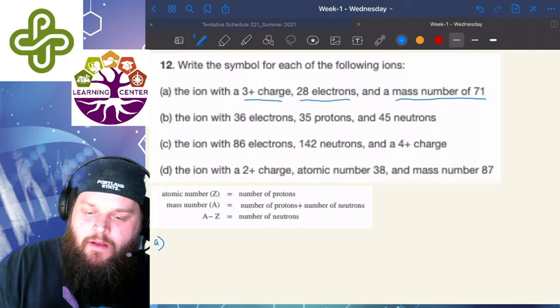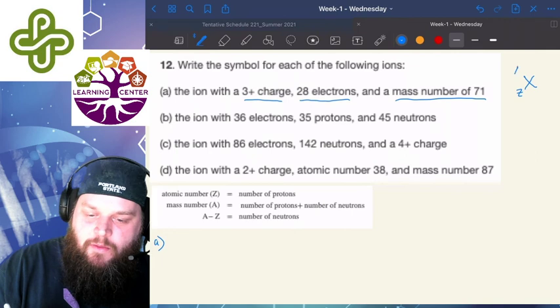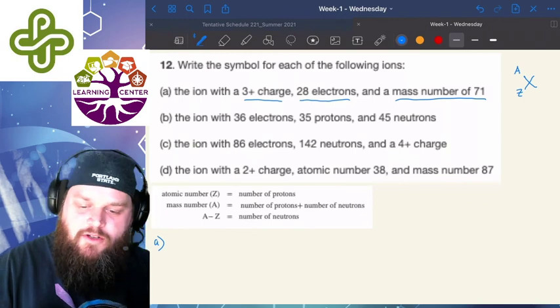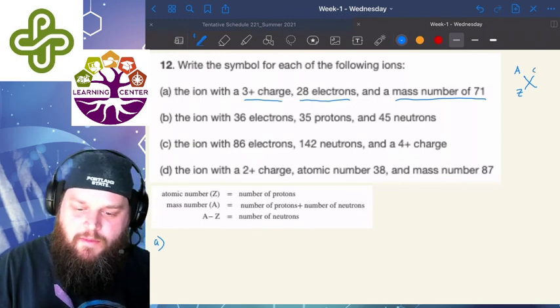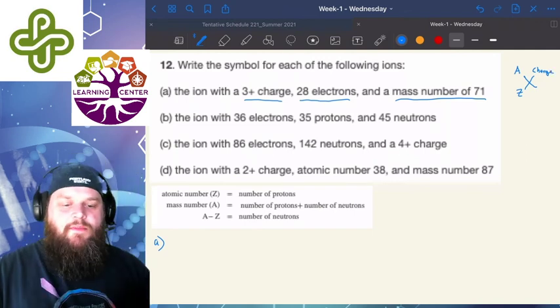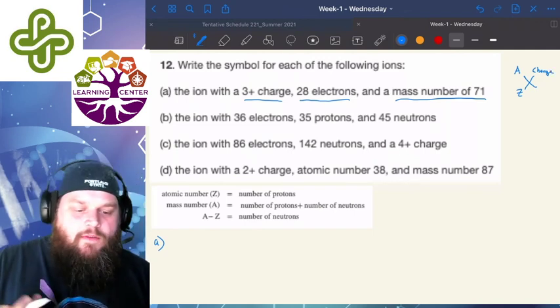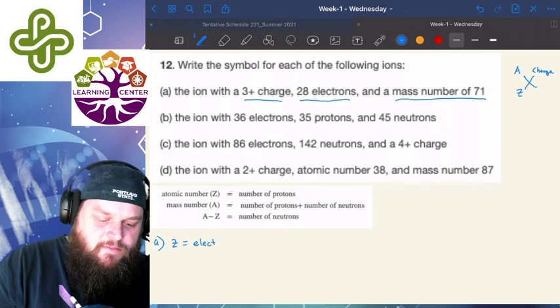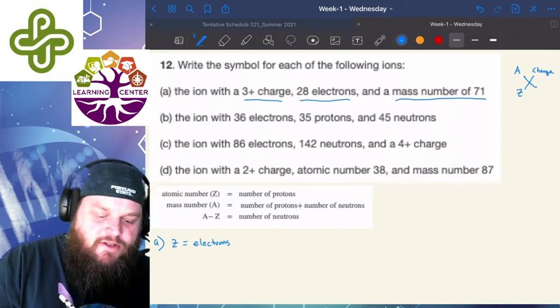And if you remember, I can draw a basic thing here, where Z is the number of protons. Your mass number we call A usually. It's really the number of protons plus the number of neutrons. And we have a charge, which would be just up here, which is plus or minus something, whatever charge you have. So the number of protons is going to be equal to the electrons plus the charge.